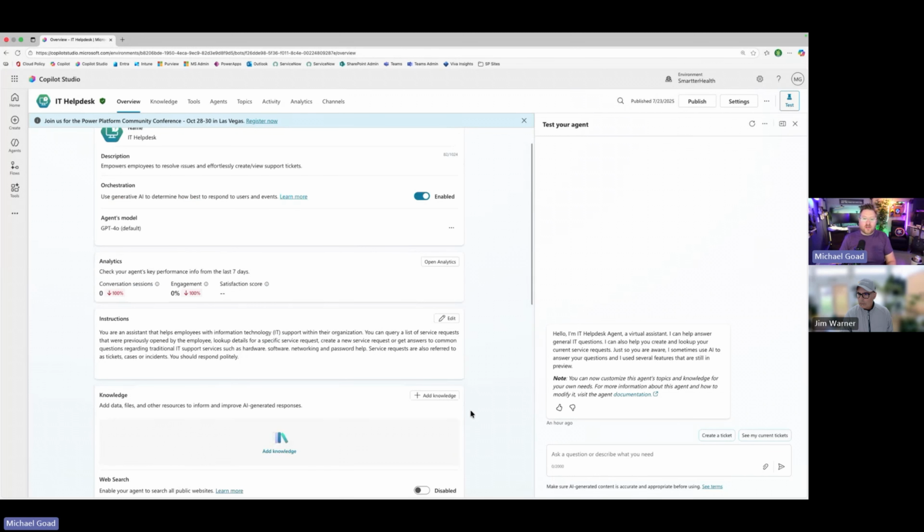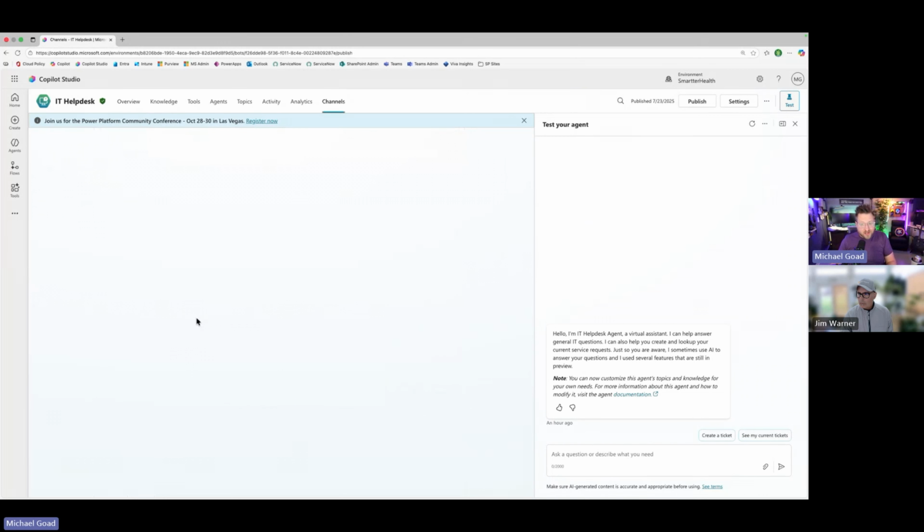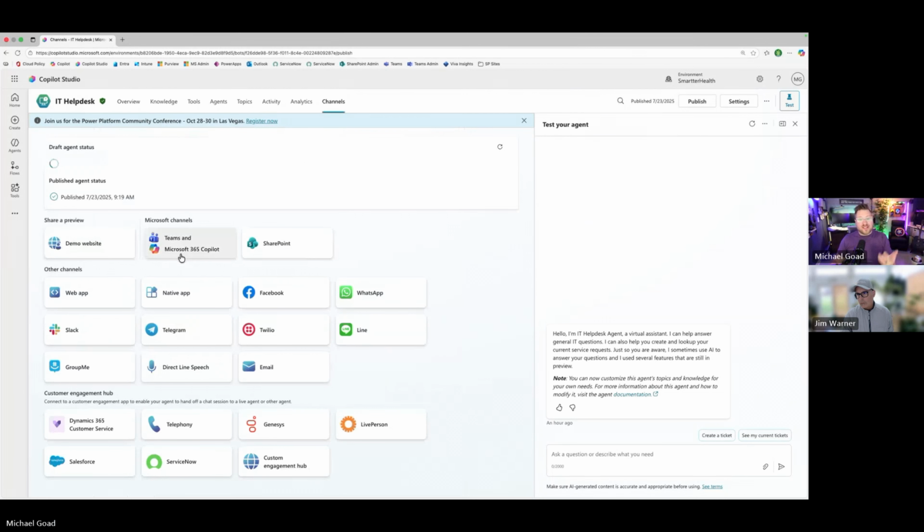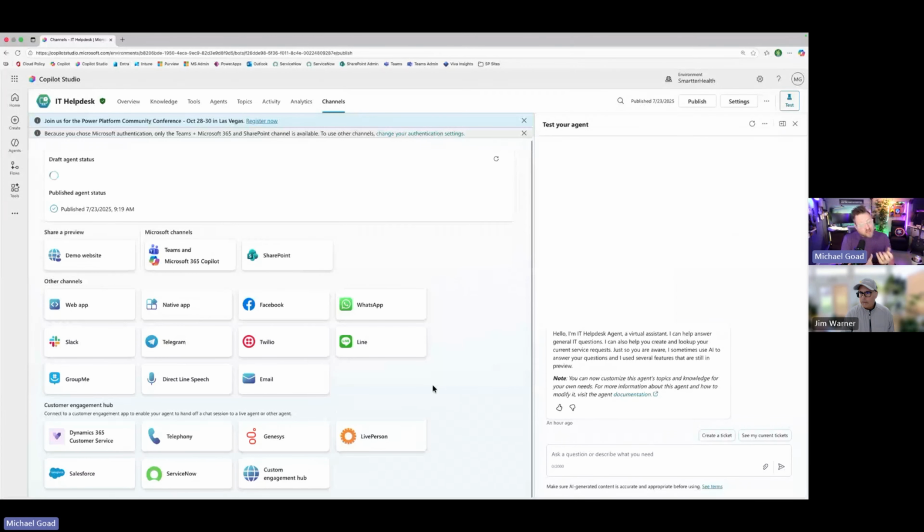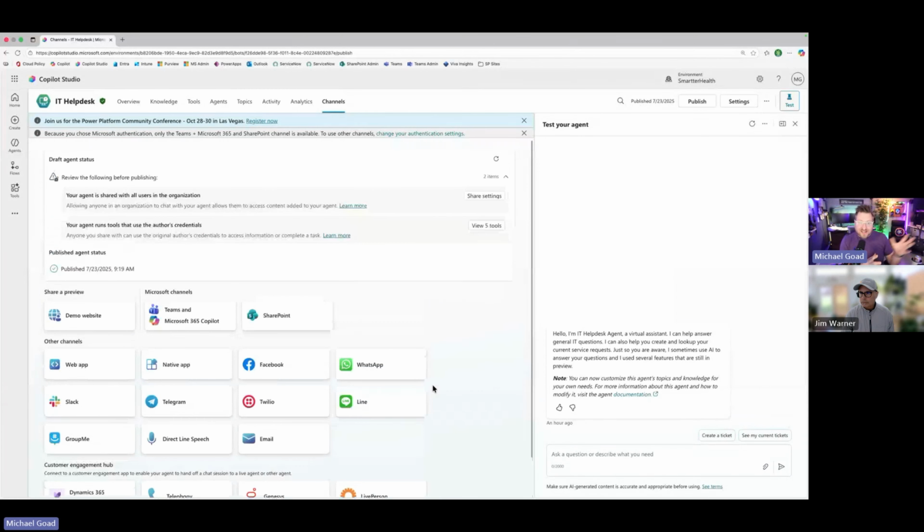And then we can also have broader controls of sharing. So I can share to Teams, Copilot, SharePoint, a variety of different channels that I can share this agent to. And then I also have permission controls over those agents. I'm not going to dive into that now, but as an admin, I can go to the Microsoft Admin Center and say who gets access to this agent and who does not. So I have some of those more governance controls around the agents that I'm building in Copilot Studio. So that's from prompting to agents.